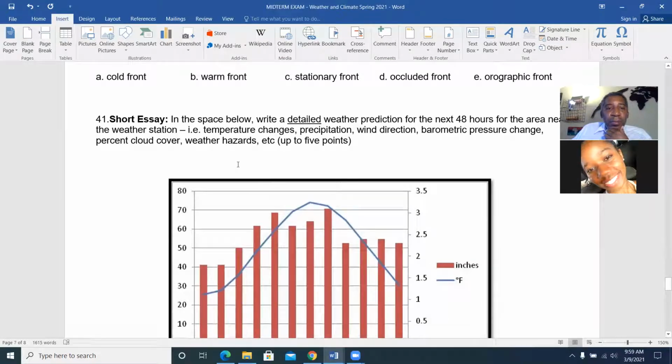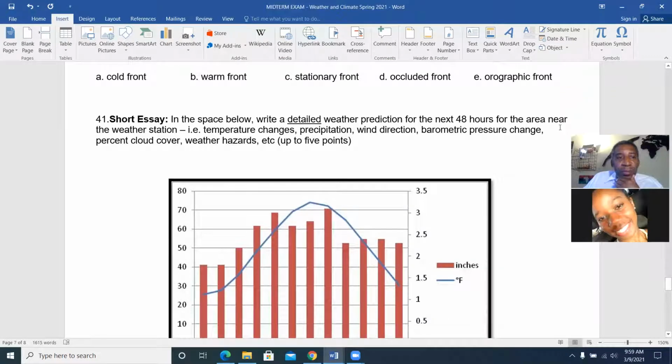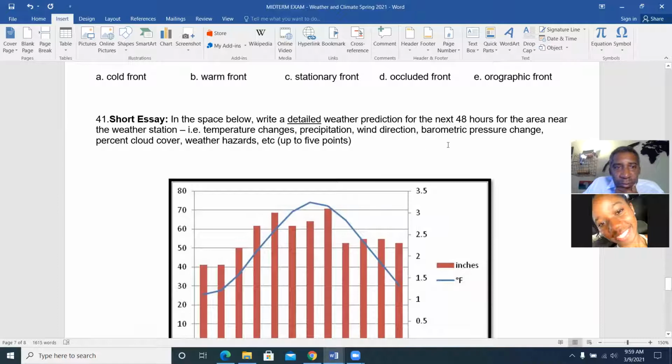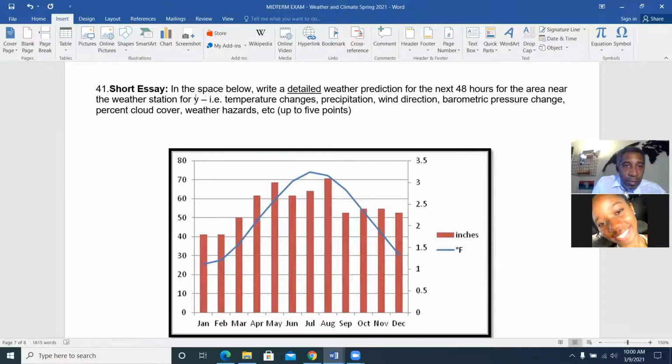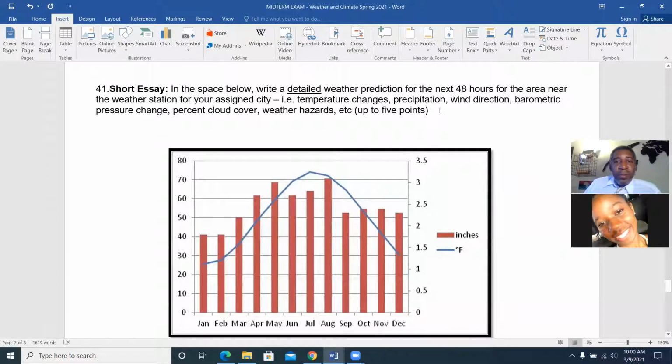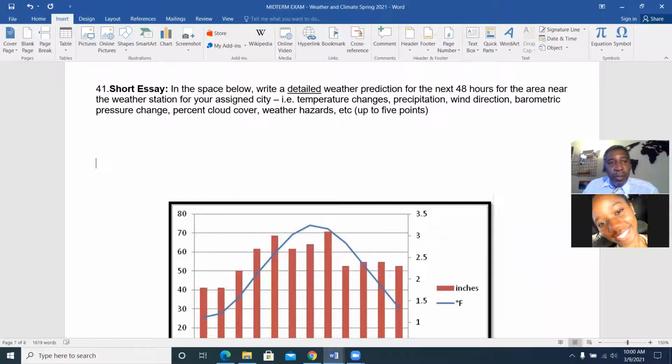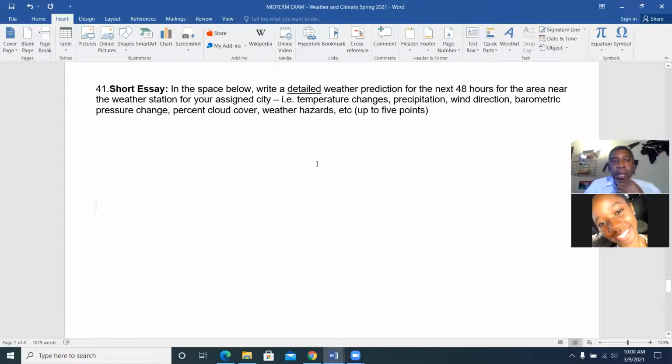Now, okay, so this short essay. In the space below here, this is a short essay.